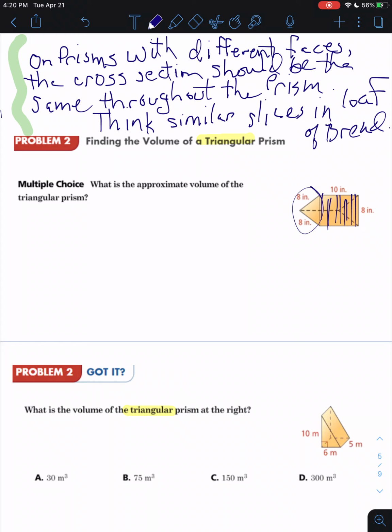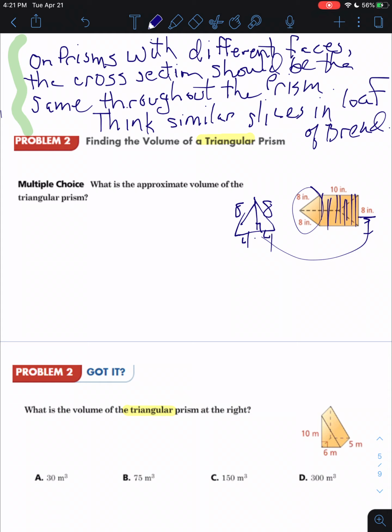Now, since it's triangular, I'm going to turn this one on its side and draw a little cross altitude here. The altitude from the vertex to the side opposite. We'll call this 8 and 8, and if you'll look down here at this third side, this would also give me an 8. And if I chose, instead of writing 8, I'll split it up as 4 and 4. I have a right triangle.